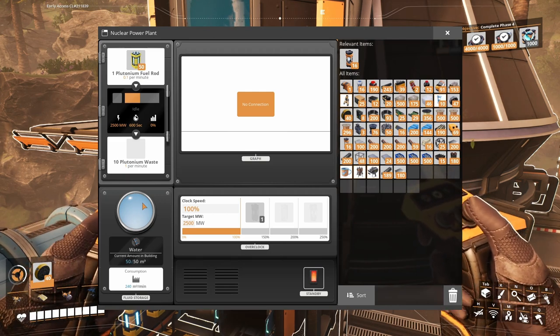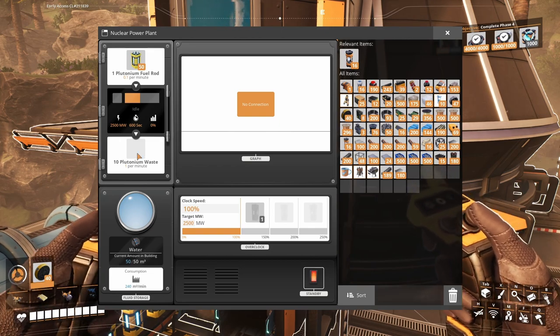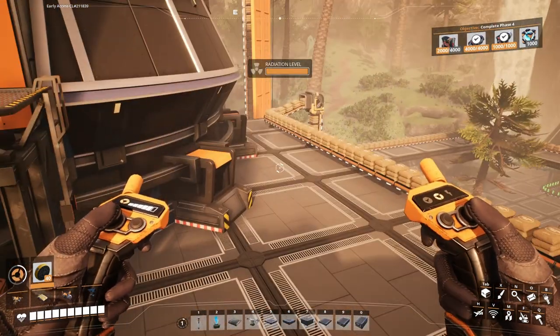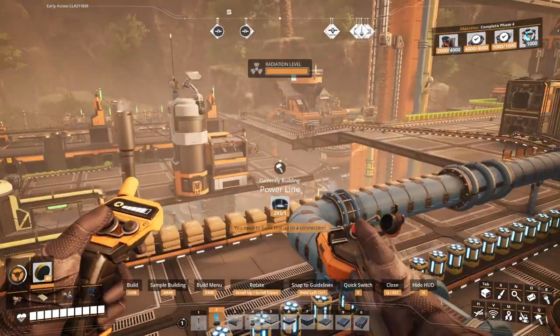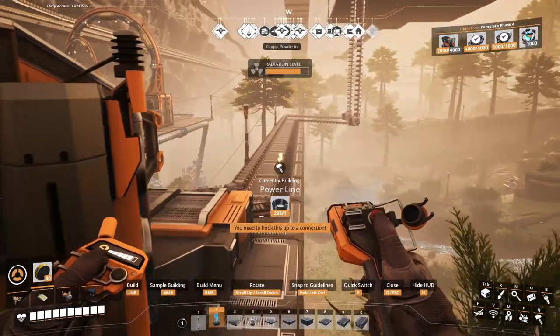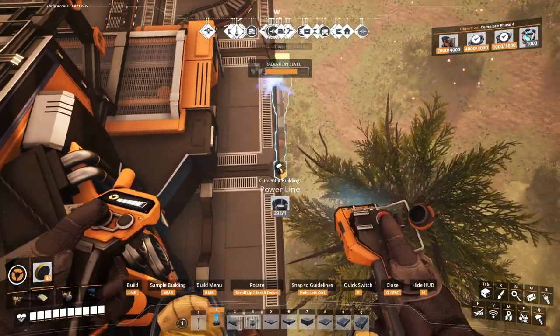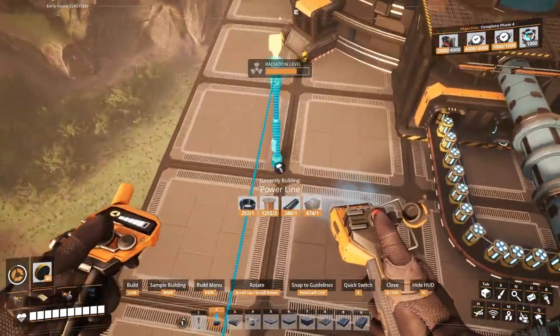Right. It's going to produce plutonium waste, and I have no idea what we can do with that, but let's find some power poles from some... Where's the power? Oh, you'll do. Okay.